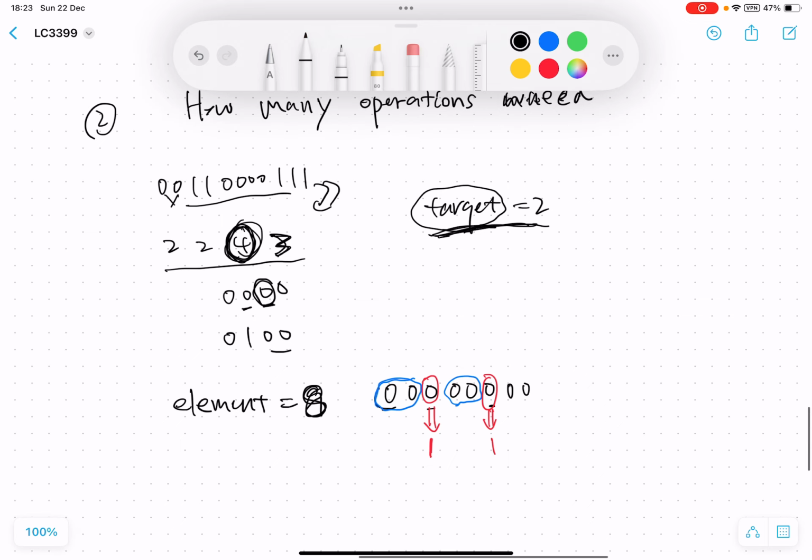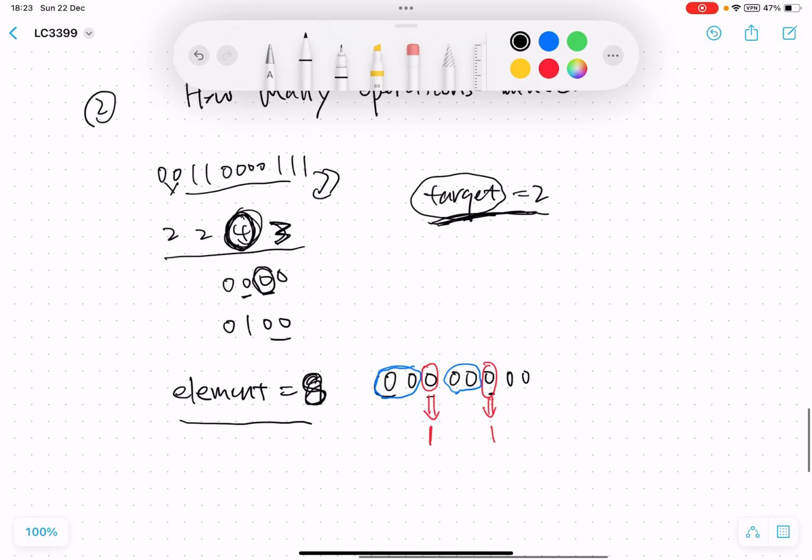So if the element is 8, the operations we need is 2. This is the best situation.